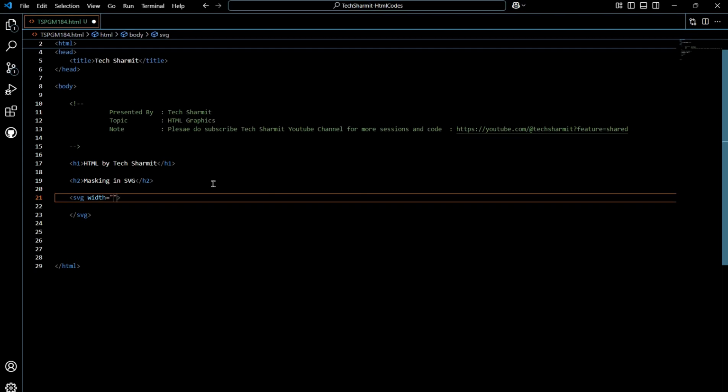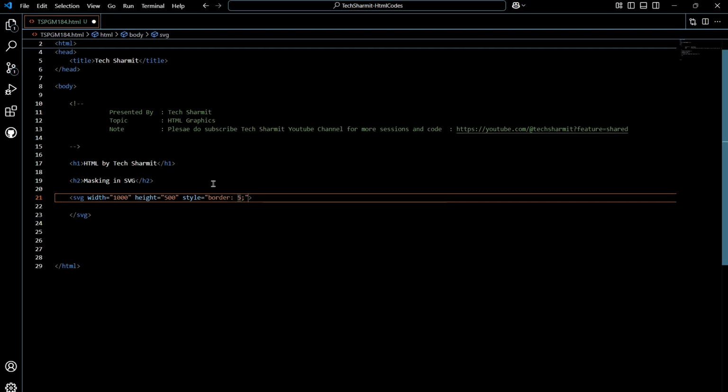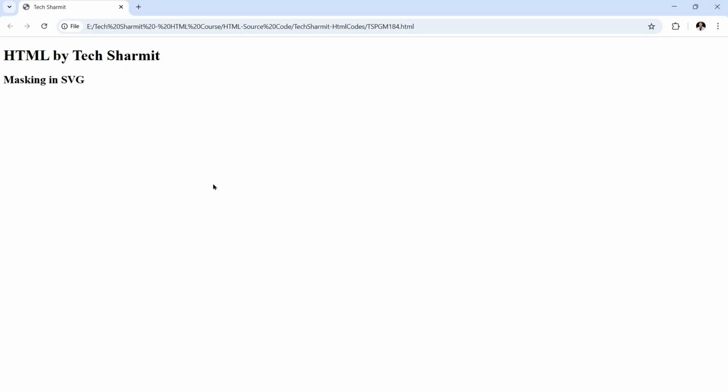Width equals 1000 pixels, then the height would be 500 pixels. Then we will apply a style, border 5px solid black. Now you can simply save this and refresh the browser.